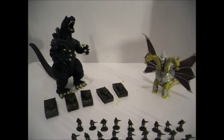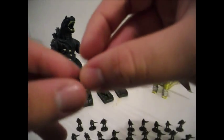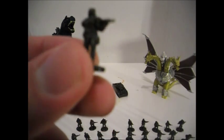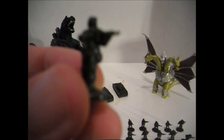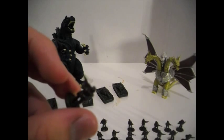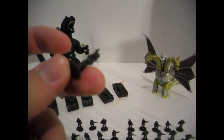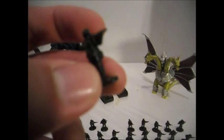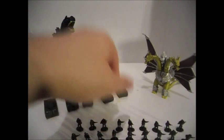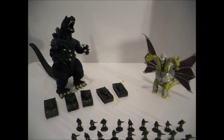And then here's the last one. He's actually pointing up more, like he's actually aiming at something. In fact, his face is like looking up. I'm assuming at Godzilla or something, or whatever you want him to look at. So, yeah, these are really nice soldiers. I really like them. I really didn't expect them to be so small, which is another thing. You need to make sure these never get lost, because they will, like the one I just dropped.